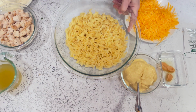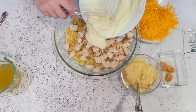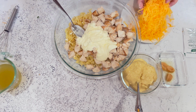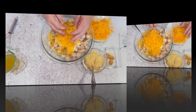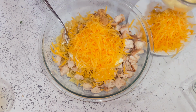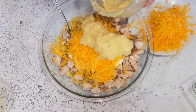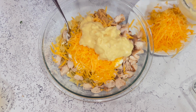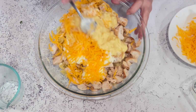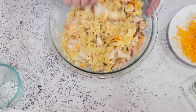Okay, we're going to take our noodles, add the chicken, the butter and cream cheese mixture, half of the cheese, the garlic, the cream of chicken soup. Just put it all in there. You're going to mix it up in a minute. And the chicken stock. I'm going to mix that up real quick, and then I'm going to put the dressing in.